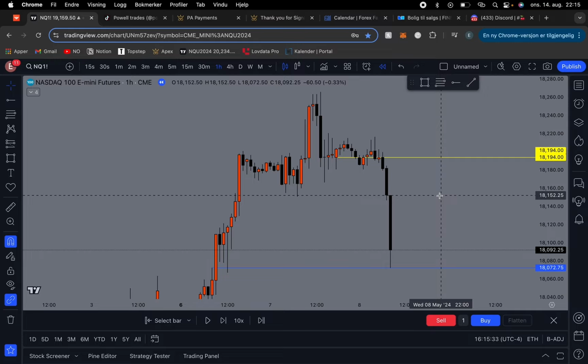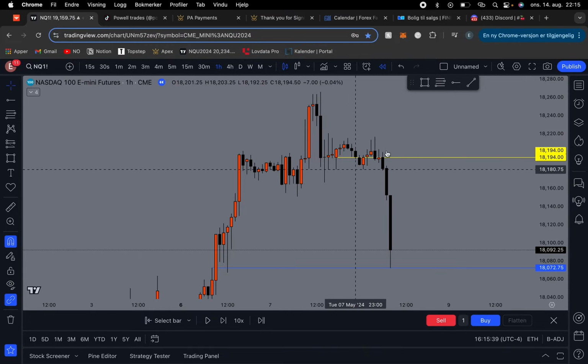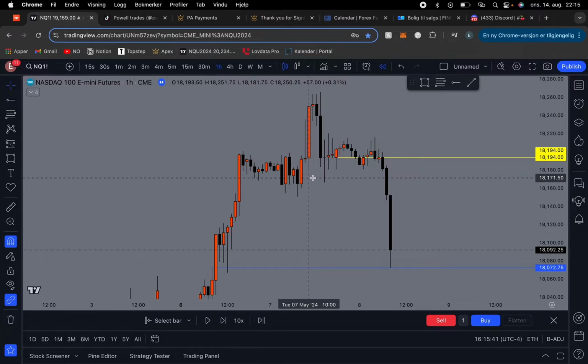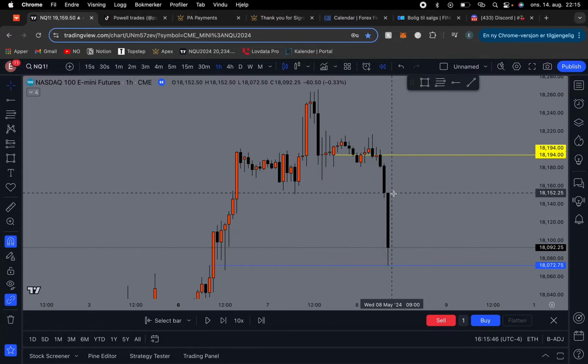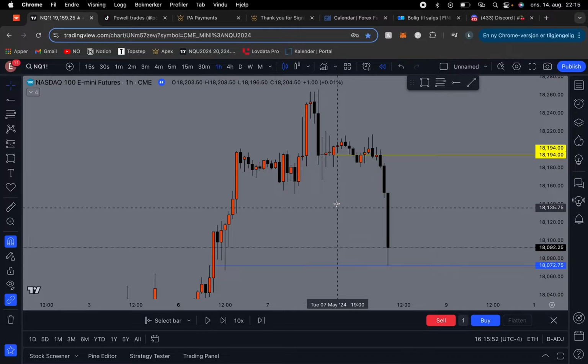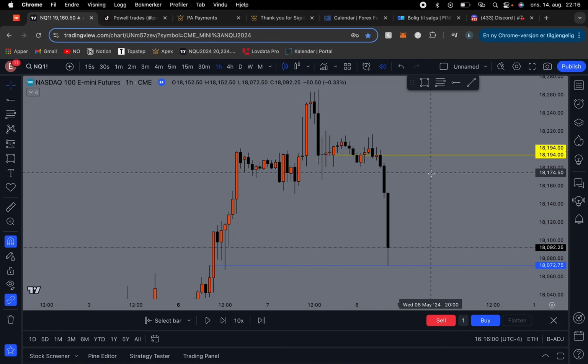So, we have up closed candles and we have down closed candles. For the down closed candles, we have the open, low, and the high, and the close. And for up closed candles, we have the open on the bottom, close at the top, low, high. You get the idea.